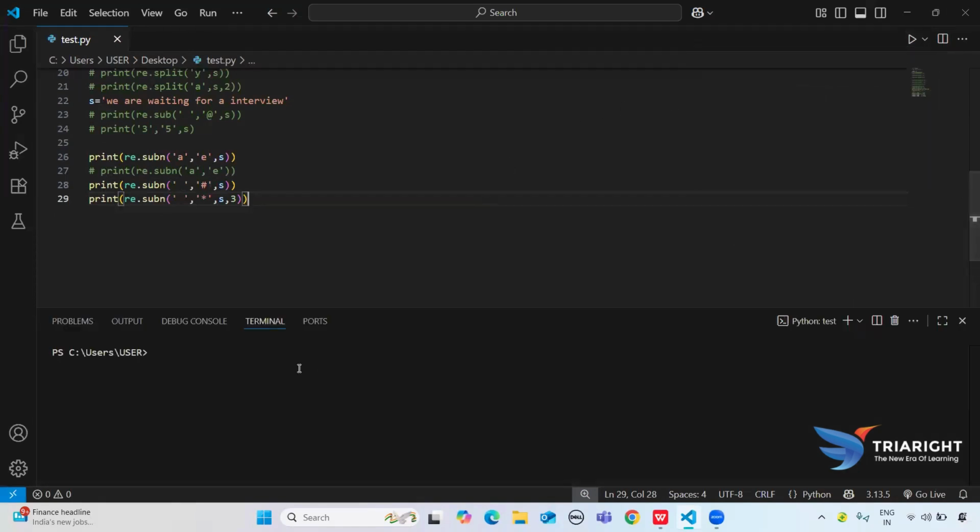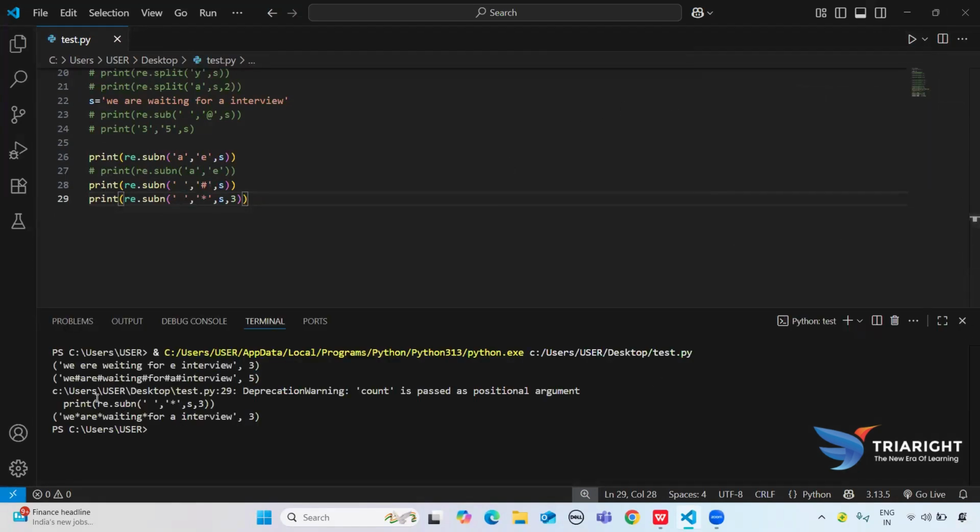Okay, now how will things happen? So guys, just see, the first two outputs we have already seen, but in this case, whenever we specify the max count, it will give you a notification that count is passed as a positional argument. We have already seen what an argument is and how positional arguments and default arguments work.